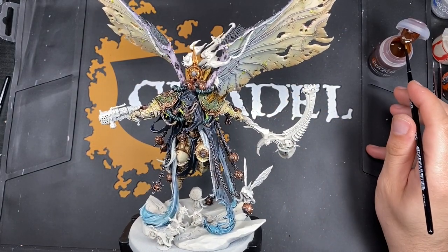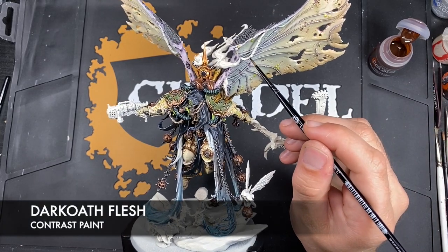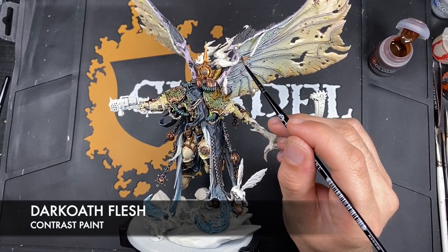And next up, just like we did on Mortarion himself, we're going to take some Darkoath Flesh and we use this to colour in these cables up here.